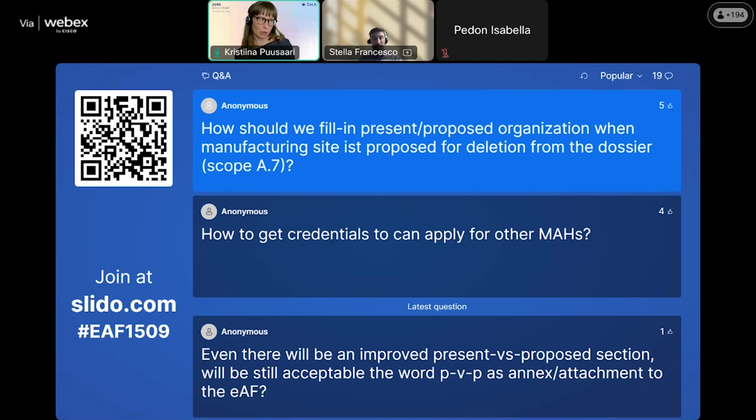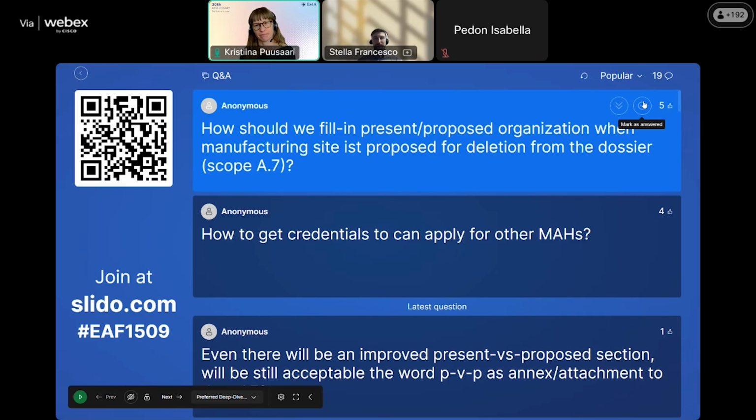In Q4, hopefully relatively early in Q4, we are implementing a change where we add a tick box and you say this is a deletion, and that will override the business rule where you must include an organization in the proposed section. So you will actually select the organization from OMS for the present, and then in the proposed, you don't need to provide an organization. So we are making an improvement there so that you can indicate that you're deleting an organization in a better, more meaningful way. This is something that we are working on.